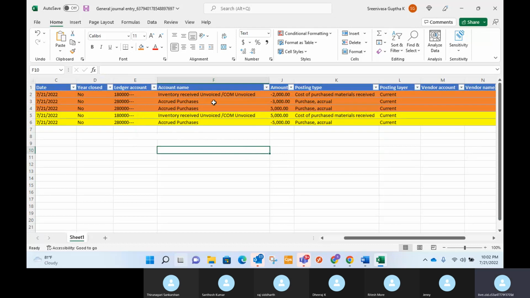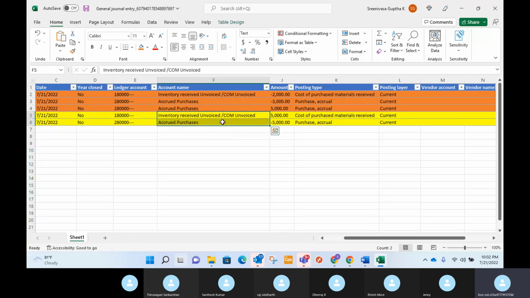See, the reason why I am explaining this journal entry separately is there are chances, for example during an interview, that they ask you what the journal entry is whenever there is a difference in quantity or a change in PRN. So this is how you have to explain. The first entry will be the actual quantity. This is the corrected one, and later when you realize that it has to be reduced from 5,000 to 3,000, then this accrued purchases will be debited, whatever has been credited, and this is the correct quantity, right? 3,000, and from inventory invoice also you have to reduce this 2,000. So are you getting this one?